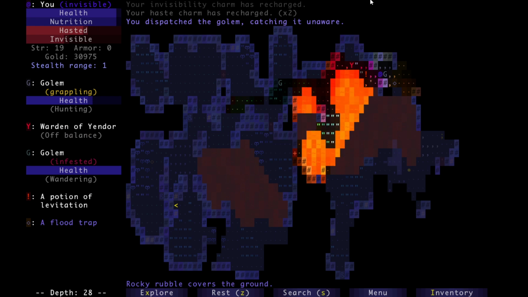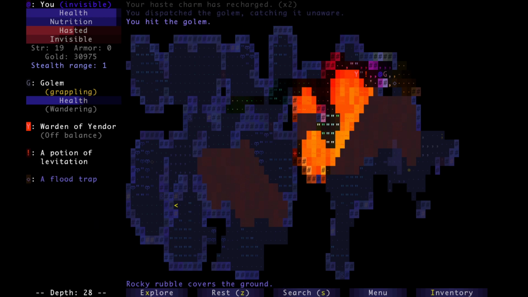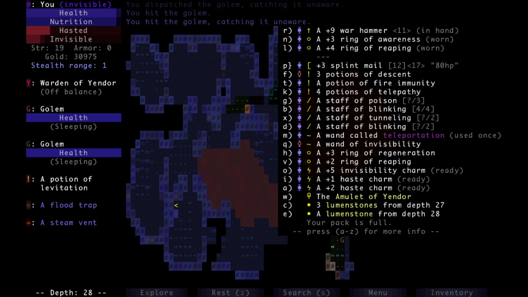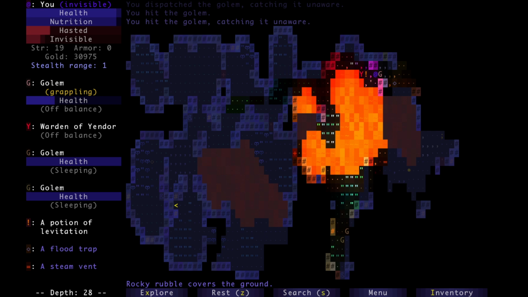Wait, you dispatch? Oh, I knocked him back and we traded places with the golem. And then I killed the golem while it was unaware. That's funny. Did this guy still have me grappled? No. Wait, I killed another golem catching it unaware? What's going on? I think there's just a lot of golems here, and I thought the grappling one was next to me, but they were swapping spots or something. I'm about to lose haste and invis. Oh, here's this guy again.